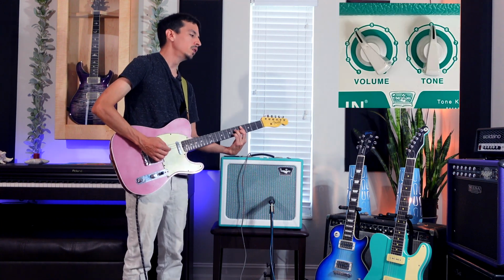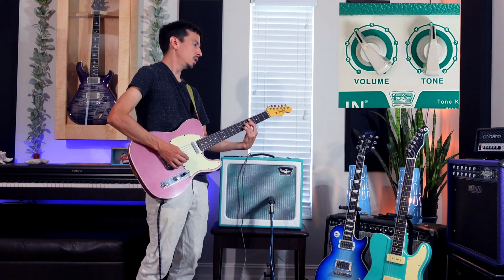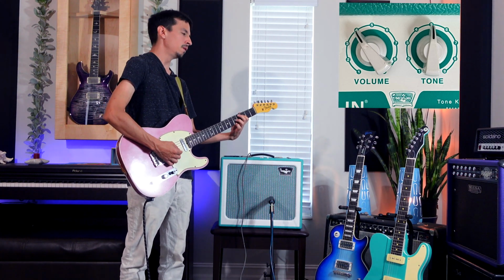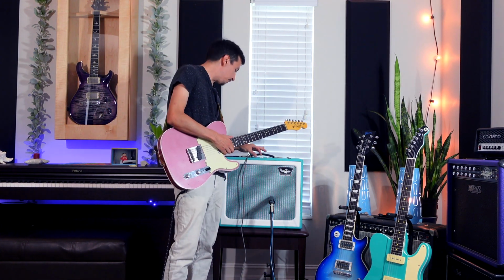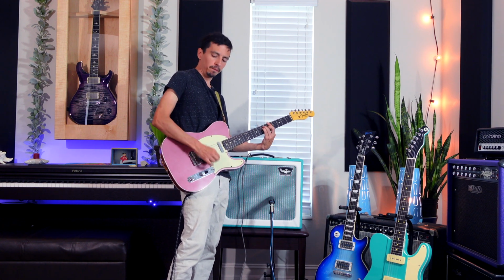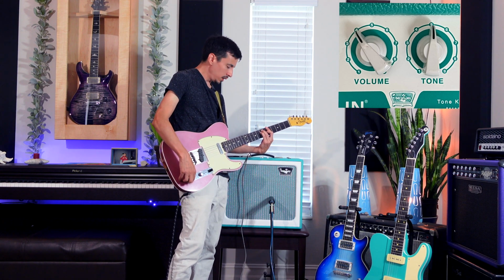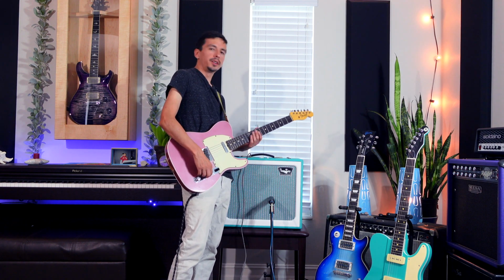Because then I clean up a lot too, even with the middle position here. Yeah, I think it works really well. I think the sweet spot for Tele to keep the clean is, you can go a little bit over 4 and keep it if you want just that little bit extra of. You just start to hear a little bit of that breakup. Really, dead clean is 3.